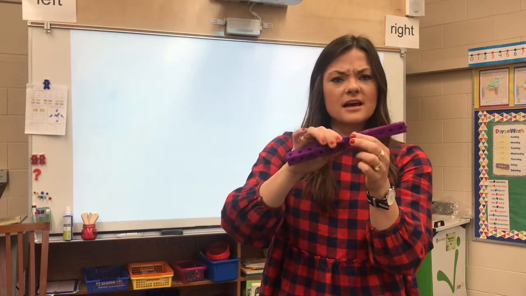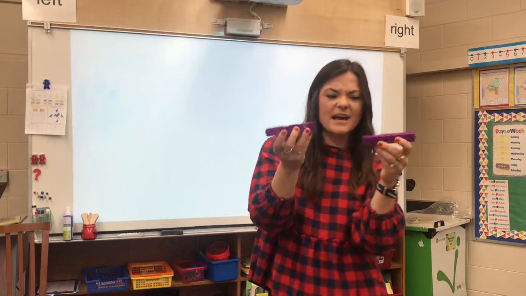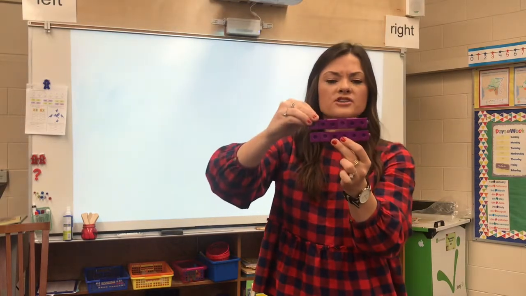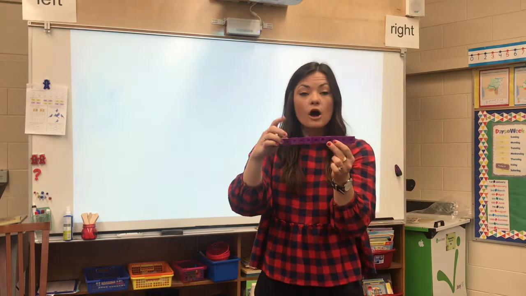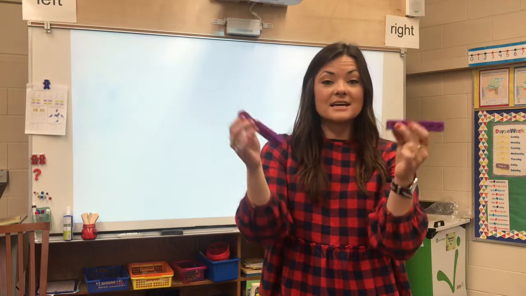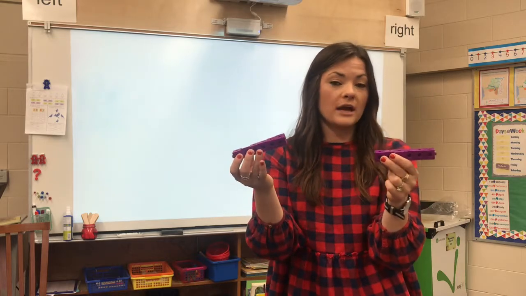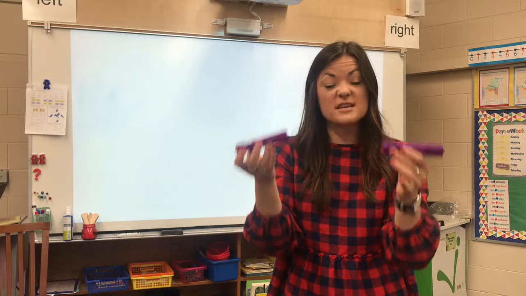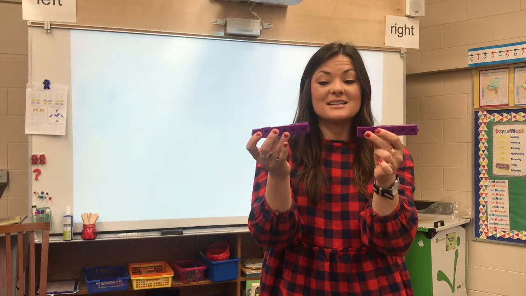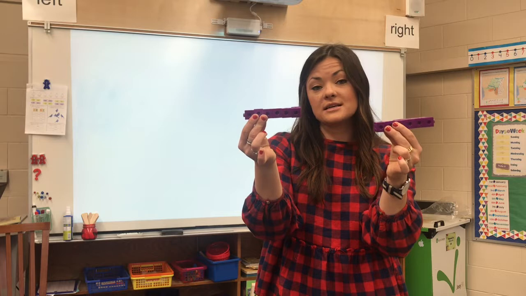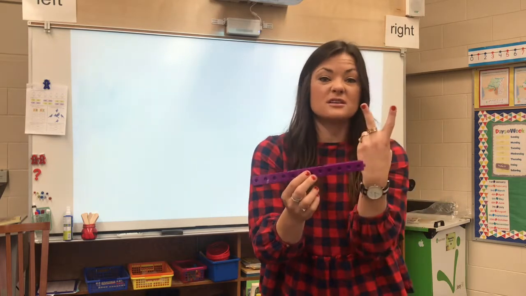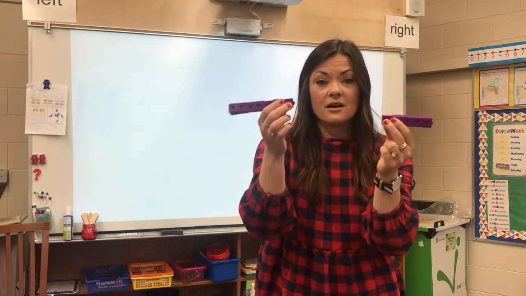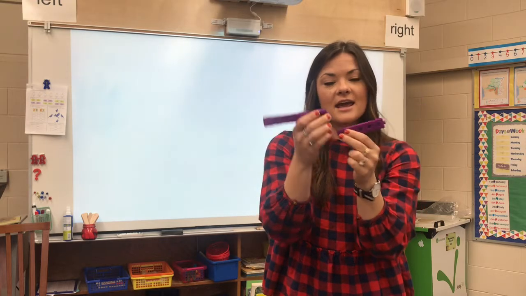Then I'm gonna take off 6. I noticed something. When I take off 6, if I stack them on top of each other, they're the same. So that tells me I know half of 12 equals 6, dividing them into halves. We've been working on our fractions on halves and thirds and fourths. So I know half of 12 is 6. So 6 plus 6 equals 12. Then it's just the reverse addition problem when I start to go back the other direction. Then I have 7 and 5, and I continue down.